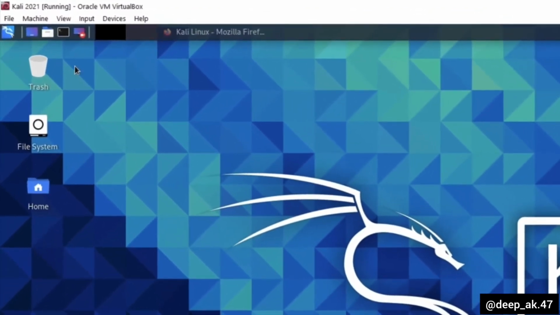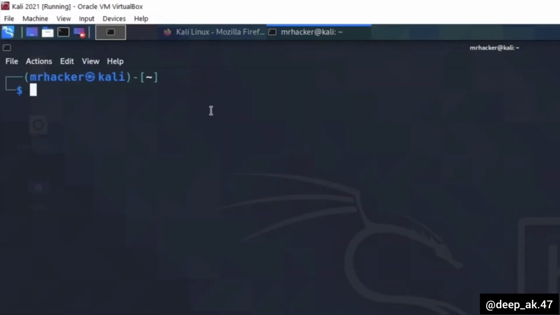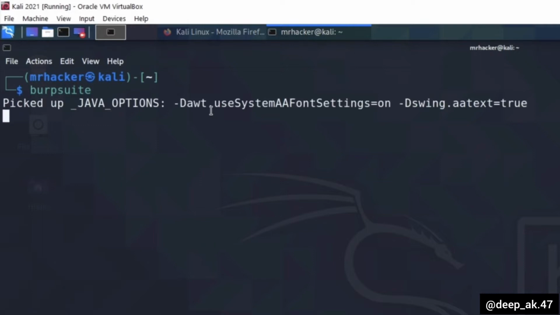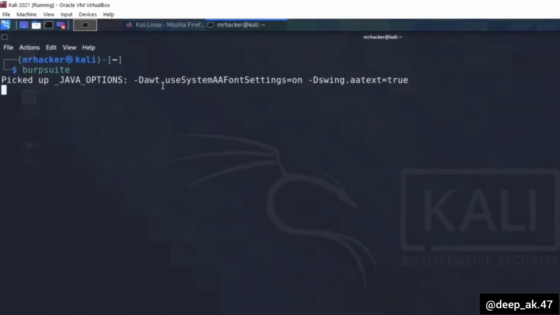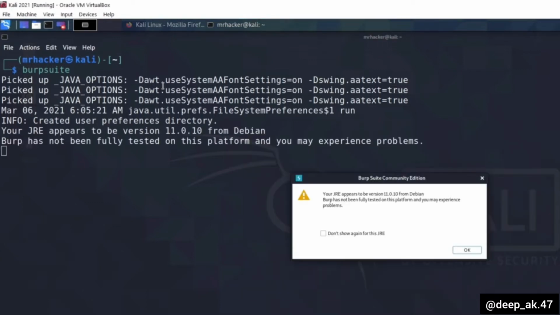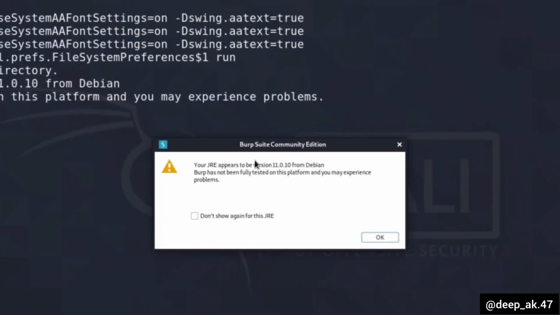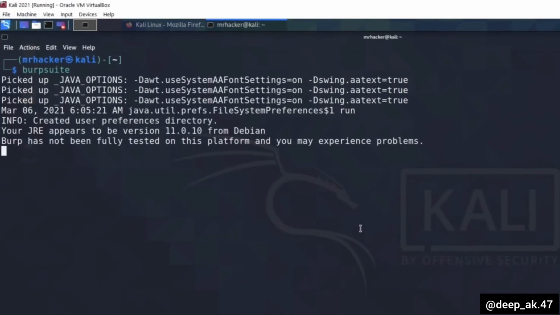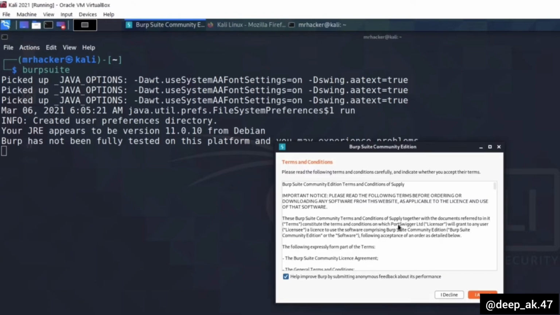To do that, the first thing we want to do is open the terminal and start our Burpsuite, and we can do that by typing Burpsuite inside of our terminal. Press enter, and in just a few seconds we will get the opening menu for this tool. Unlike many other tools that we used before, this tool has a graphic user interface, so it will be much easier to use and to navigate. If you get this Community Edition warning, you can click on OK, and in a few seconds we will get to open Burpsuite. Okay, here is the opening window.